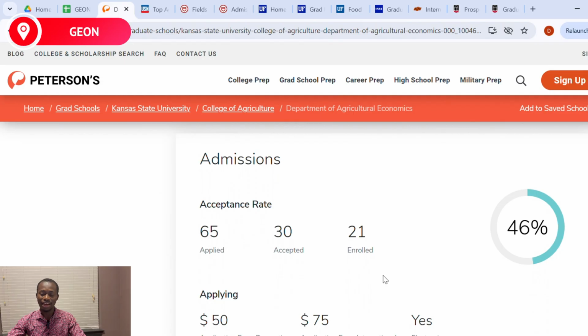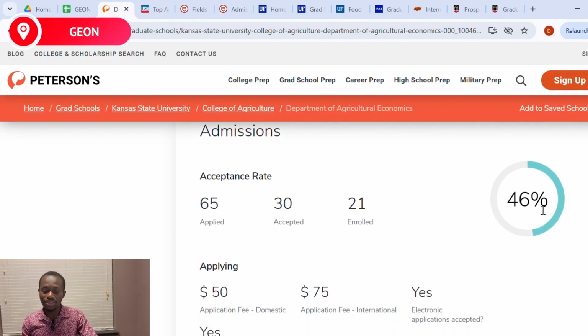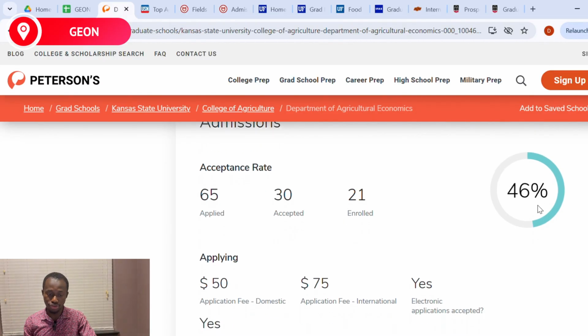Now, what other information again? Admission information, the acceptance rate is very, very important, right? The 46% that you see over here is the percentage of students that were offered admission after they submitted the application. So out of 65 students who applied, only 30 students were accepted, and then 21 enrolled in the program.